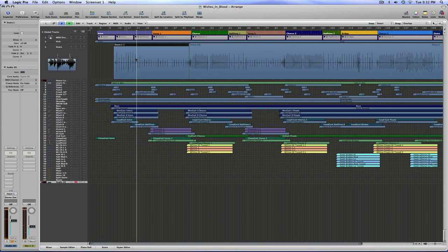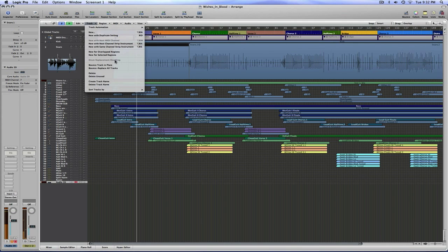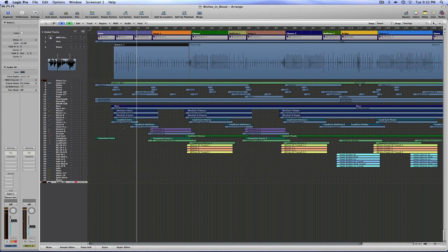I could use Drumagog to do that. I could use the new feature inside Logic 9, which I believe is drum replacement doubling, which detects the transients, puts a MIDI note on a new MIDI track with an EXS24 sampler and triggers a sample for you. That's a cool way to do it. I just prefer doing it manually because I'm a glutton for punishment. Not really, I think it sounds better. I think you get a little bit more control over it, so this is how I do it.